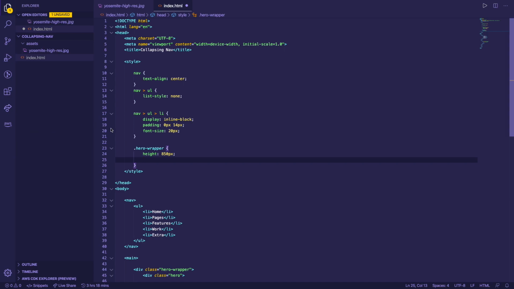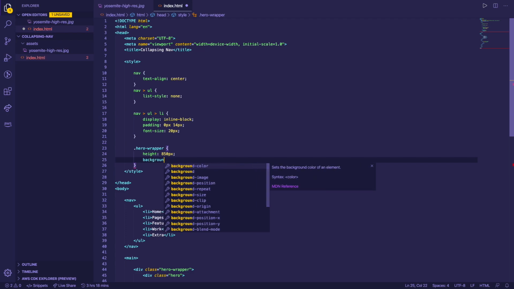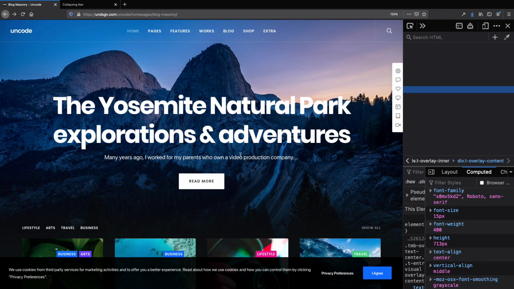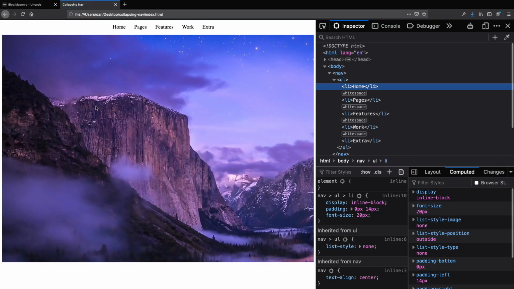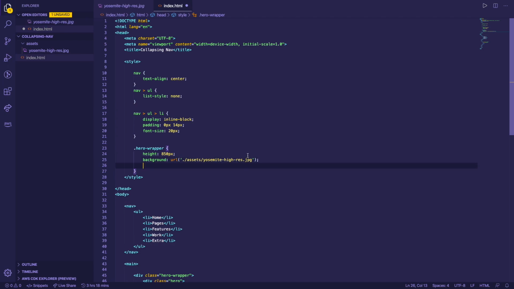So now I think for my wrapper, that's going to be it other than my image, right? So I need now to set my image for my wrapper. So I'm going to say background, and then I'm going to have a URL to give the source for my image, and I'm going to grab this, copy the relative path, and I'm going to test this because I always do something dumb when it comes to this kind of thing. All right, there we go. So I've got my image, but it's not at all the way that I want it to be. So first things first, let's finish this out.